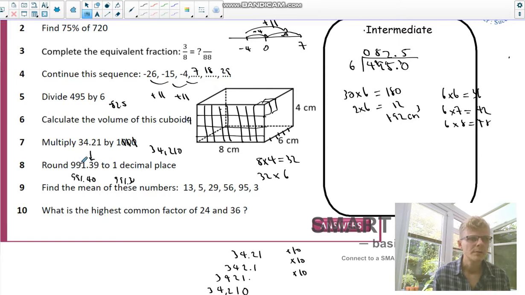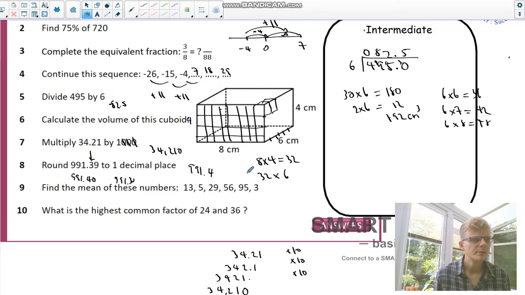So here we're going to round the 39, if you like, up to 40. If you want to think of it as tens, we can simply say we're going to round the 3 up to a 4. So our answer becomes 991.4. Okay. If this number here had been 34, so that's a number that's below 5, I would have rounded down to 991.3.